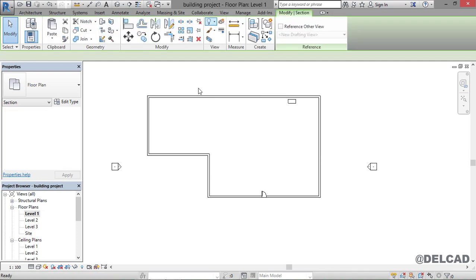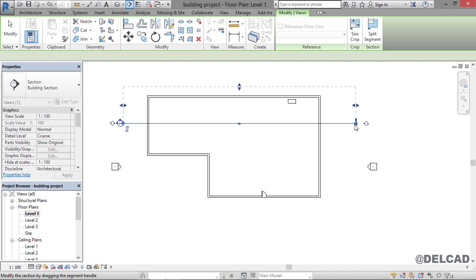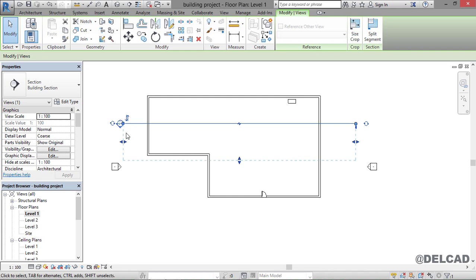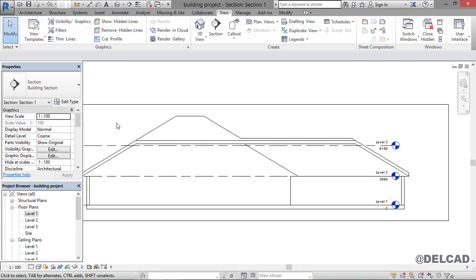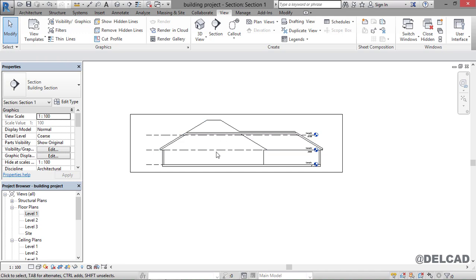So we click on section and we can define a section like this. We have the section view pointing in this direction, showing that the section line is going to display here, and we can change the direction from this top side to the bottom part. And when we're done with that, we can double click on this view to open the section of this drawing. So this is how the view of this drawing is going to look like in section.